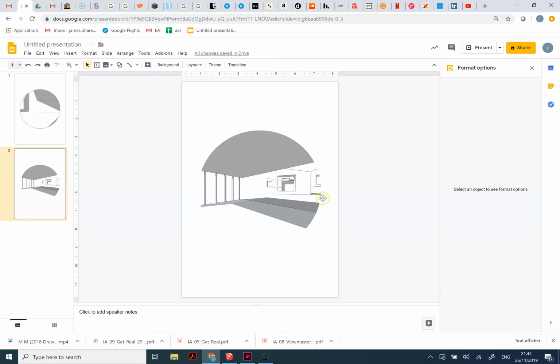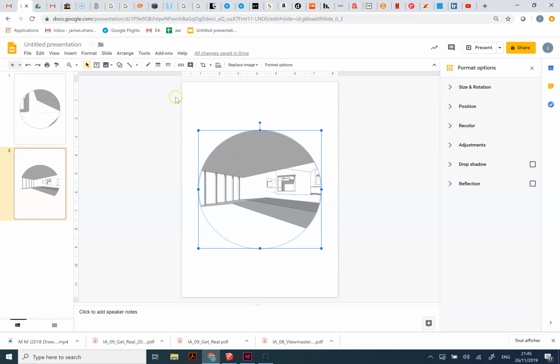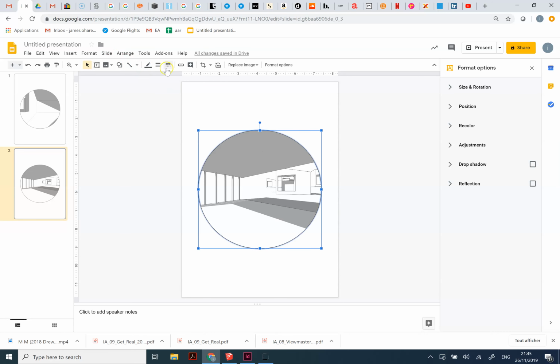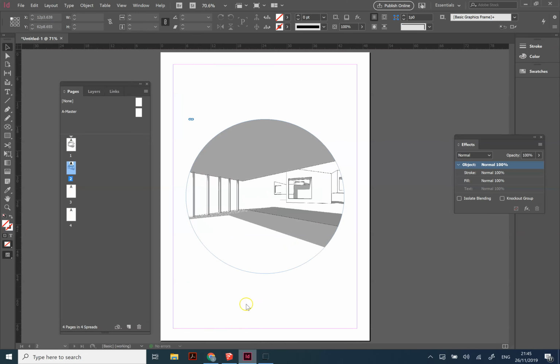I'll just show you how to make a line border in case you want one. So select it and go to the border weight and give it a pixel thickness. And choose what looks best, whether it's thick, it's really too thick. Thin is a bit thin, maybe 2. I'll show you the same thing in InDesign.